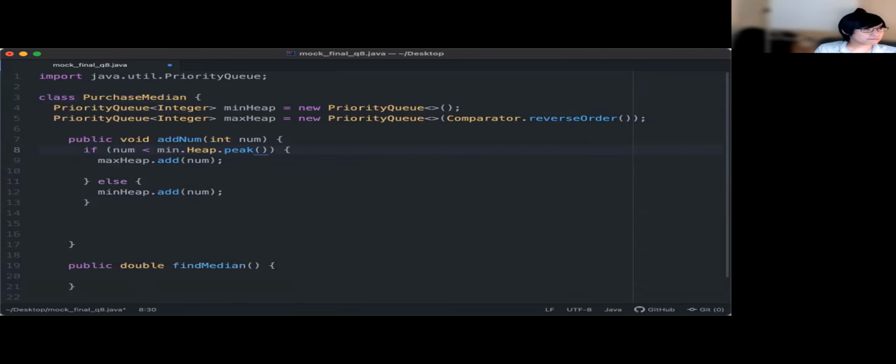So that peek. And then if our number is smaller than the minimum item in our min heap, then we want to add it to our max heap.